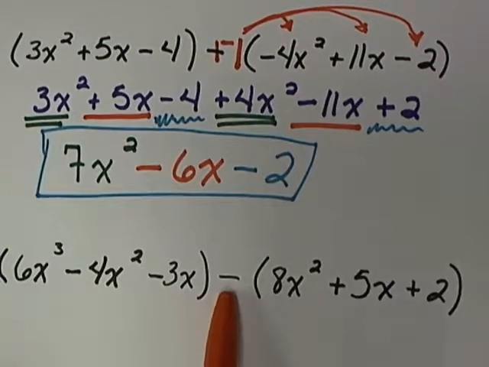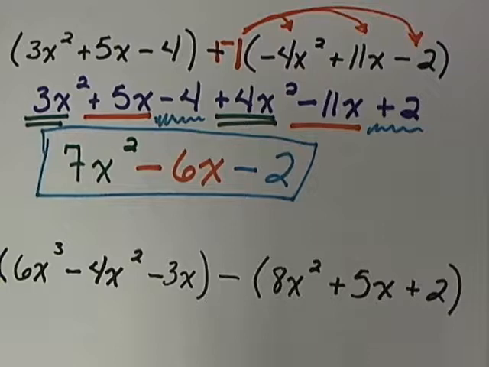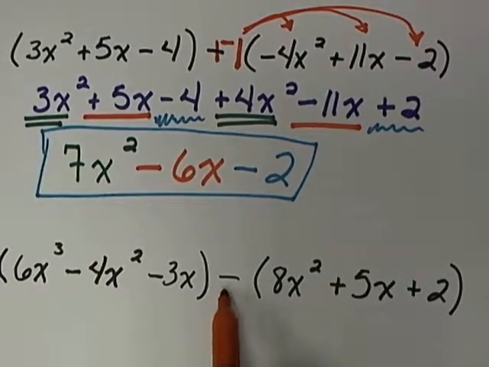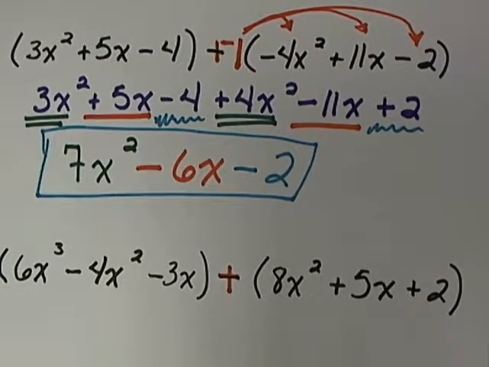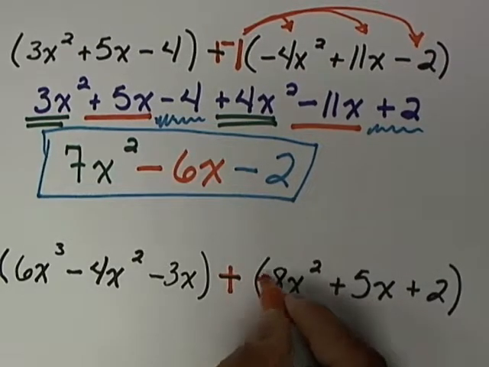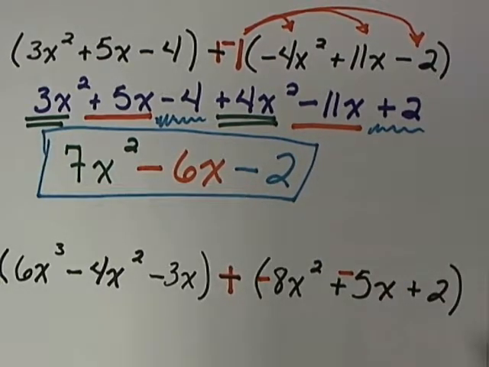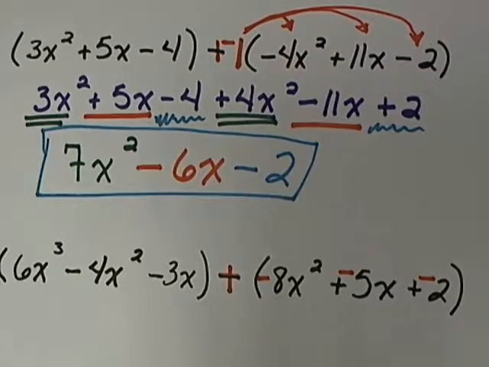But I know that I'm going to change this, and then I move it inside, and I change all of the signs inside. So I'm just going to distribute that negative all in one. I'm going to make this negative, or the subtraction, into a positive, so I remember that I'm separating terms still. And then I go inside the parentheses after that subtraction, and I change all the signs. This is a positive 8x squared, so I make it negative. This is a positive 5x, so I make that negative. And a positive 2, so I make that negative. If any of those were subtraction, I would make them into addition.